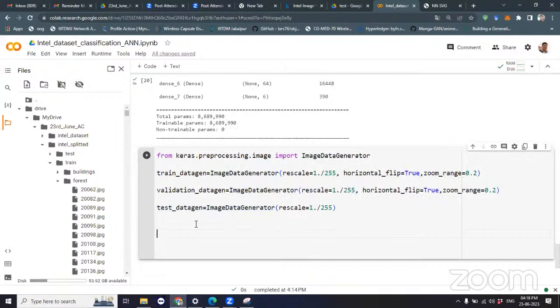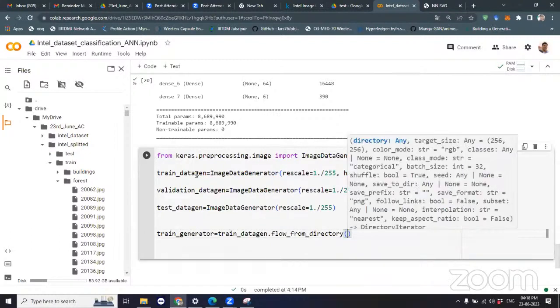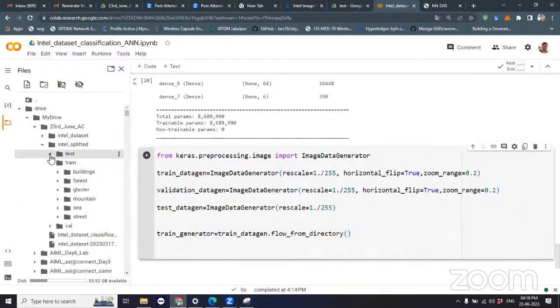Now, how do they come from the pipeline? We'll create train_generator equals train_data_gen.flow_from_directory, and then we have to give the directory, sorry, for training.